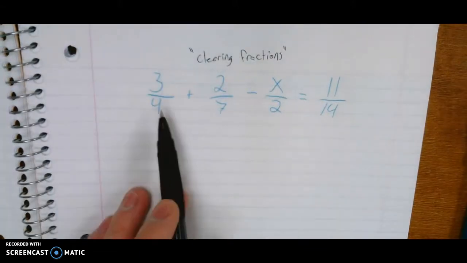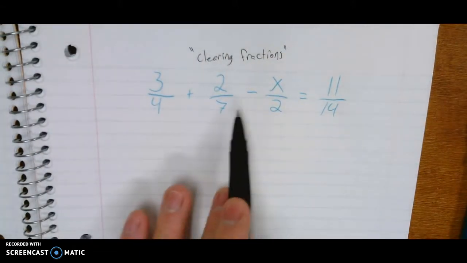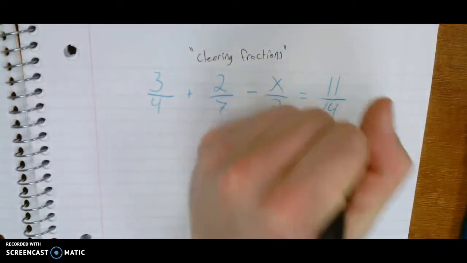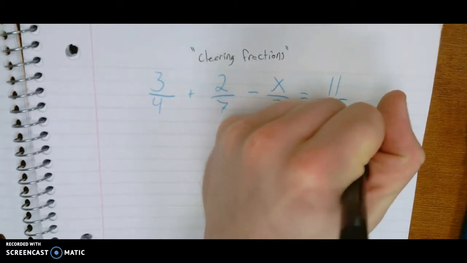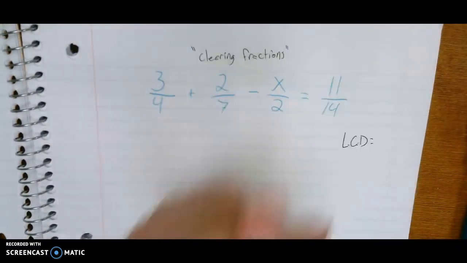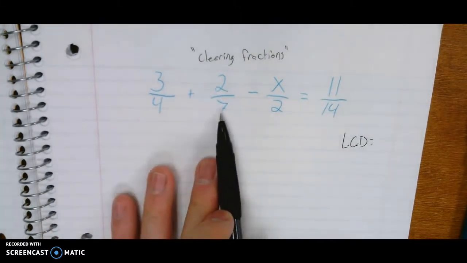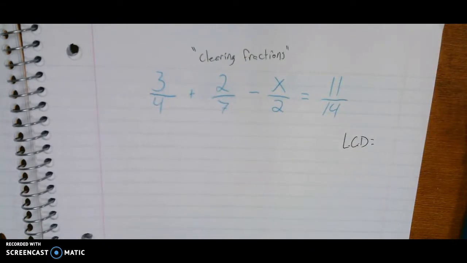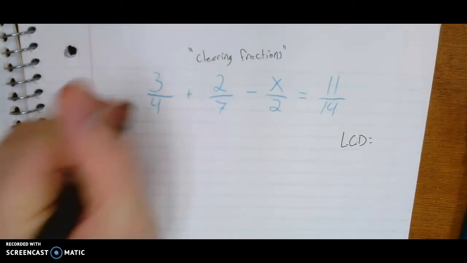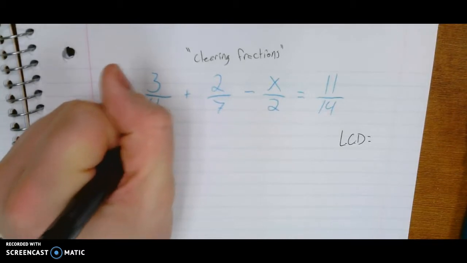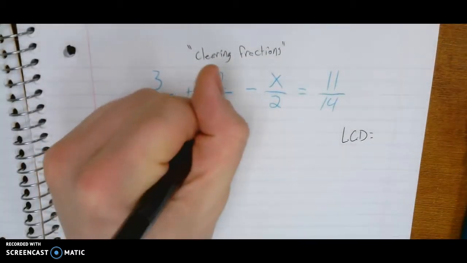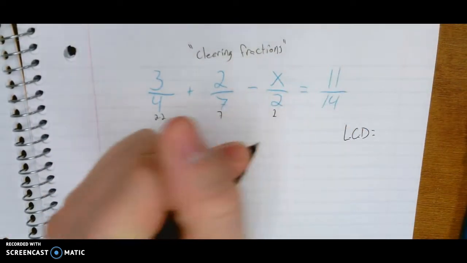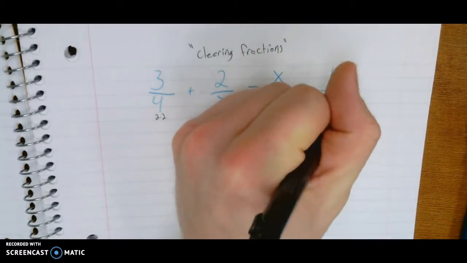So for whatever reason, if I wanted to multiply everything on the left by 8, I can, as long as I multiply everything on the right by 8. So what I need to do first is find the least common denominator, or the LCD. I need to figure out, what does 4 go into, that 7 also goes into, that 2 goes into, that 14 also goes into? Well, one way to think of this is if I look in factored form, 4 is the same as saying 2 times 2. 7, well, that's just 7. I can't really factor that. It's prime. Same goes for 2. And then 14 is the same as 7 times 2.